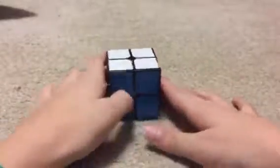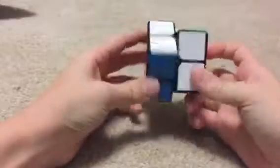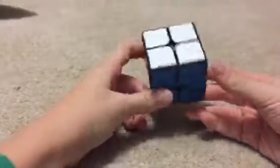Hi guys, it's me, and I'm going to be teaching you how to solve the 2x2 Rubik's Cube. So I have it in my hands right now.